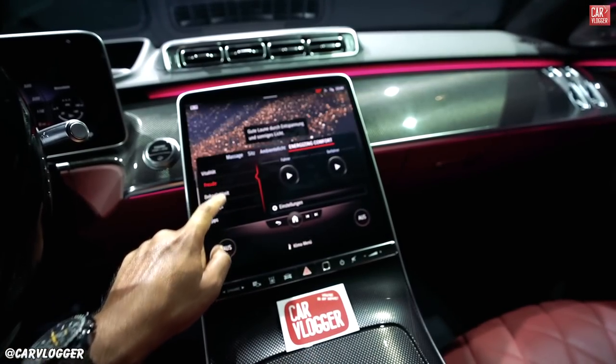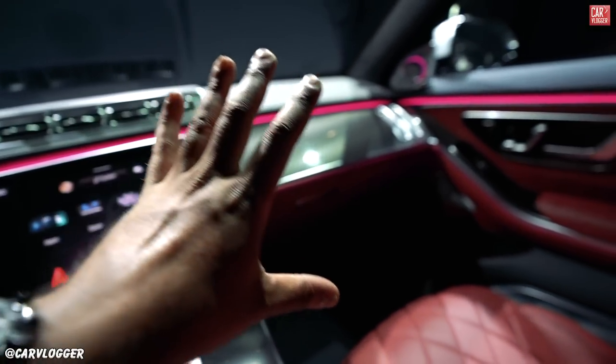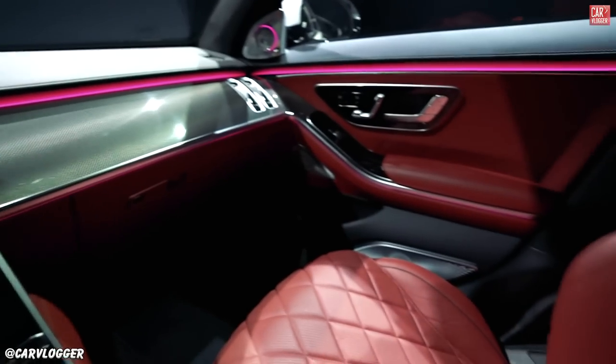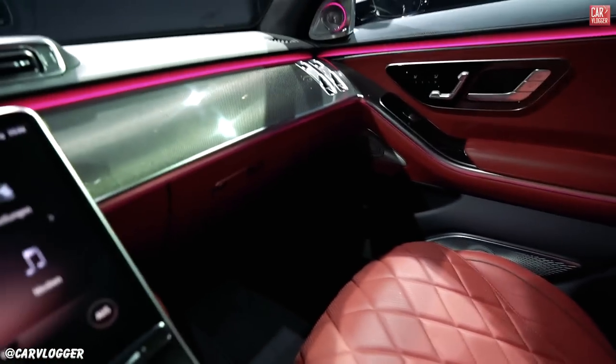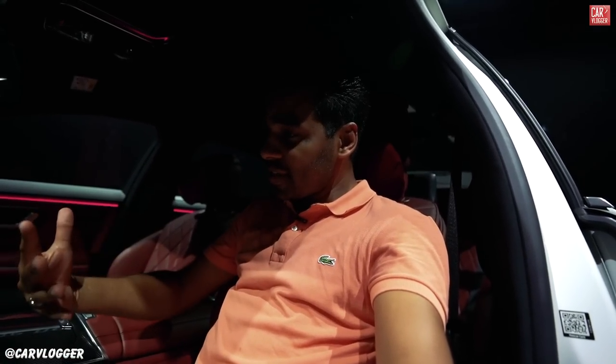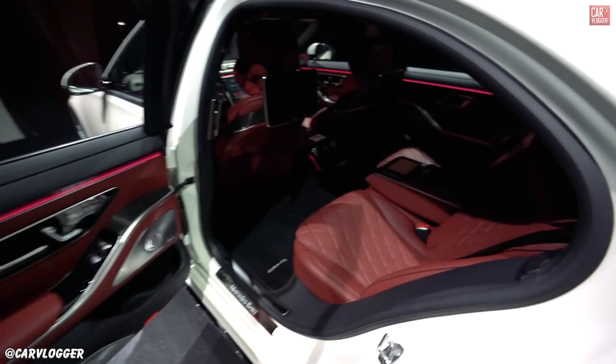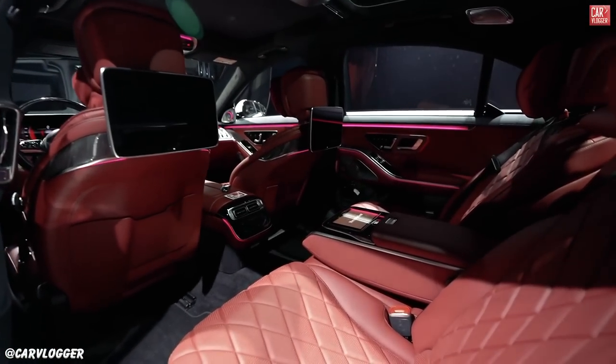We now have 10 programs for energizing comfort. Combinations with smell, with air conditioning, even with seat massages. That's nuts. Alright guys, it's time to go to the rear section of the new S-Class. Let's have a look at how the rear section feels and also how it looks. Here we go, rear section of the extended S500.